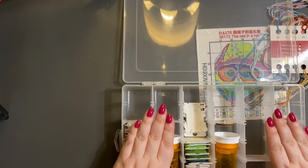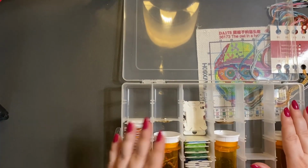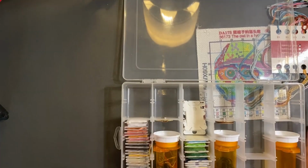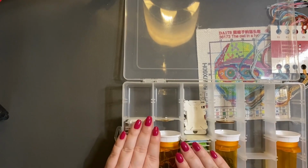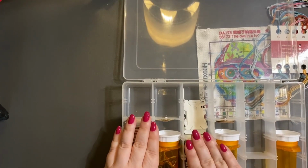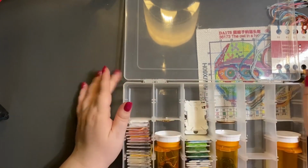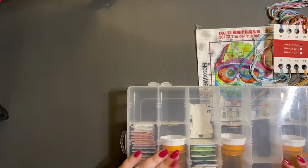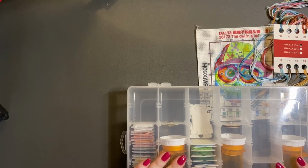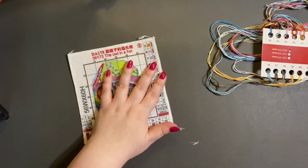I'm not sure which needle minder I'm going to go with for this one yet. I have some options. I have another cat one. These ones are here because these are both cat kits. So this is the eight cats and this is the cats under the sun. He's not really going to fit the theme of this box, but he's going on vacation with me, and so are the rest of these. I just like to bring smaller kits when I'm traveling, so that I can just pick it up and do it wherever I am.